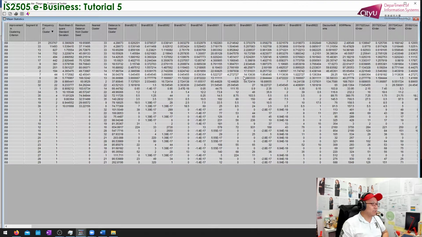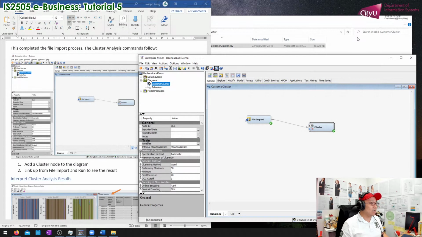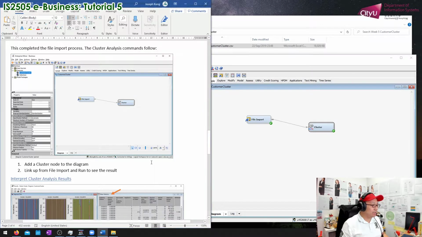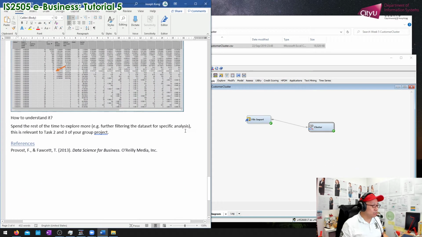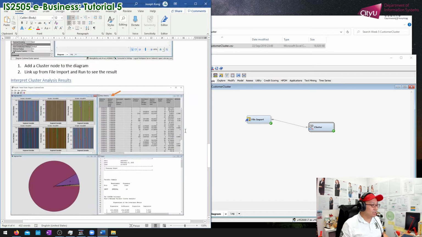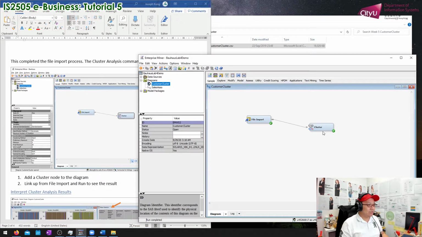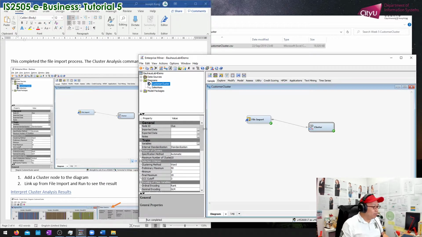So these are the focus that you could look at and suggest some directions for this company to do after your cluster analysis, after you notice this type of consumer behavior, this customer pattern, this customer characteristic. Now there are a number of things that you could also try for this cluster analysis. Now the number of clusters, I think it is automatic.